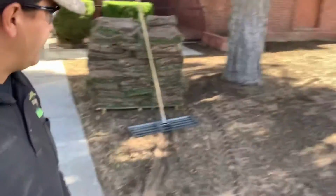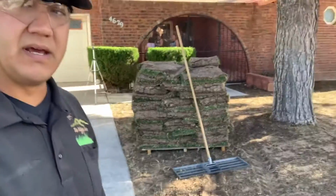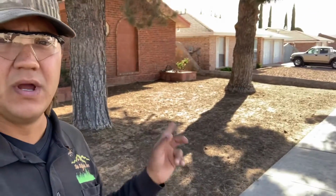Now I have to re-level. I always spend additional time regrading and re-leveling while I'm waiting for delivery of sod. In this case, it was dropped overnight, so I'm just going to be regrading this area and smoothing it out. We're going to be doing some mulch beds around there with some red colored mulch, to give it a nice blend with the red brick stone behind it.